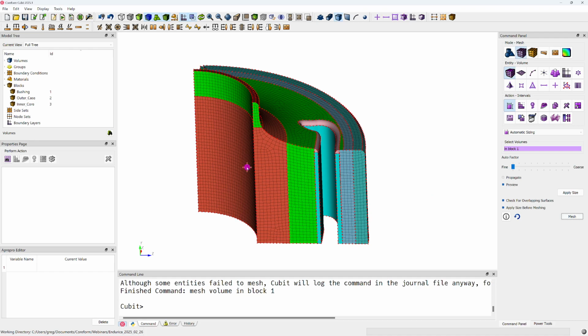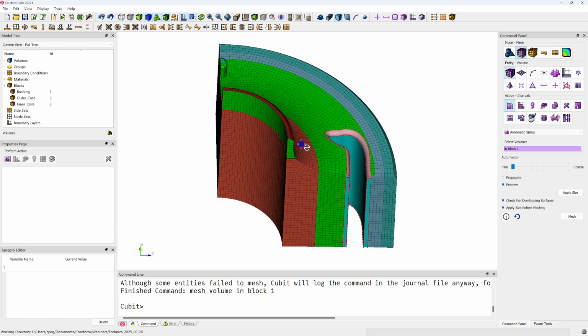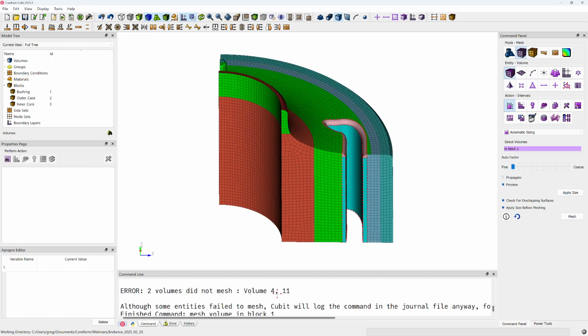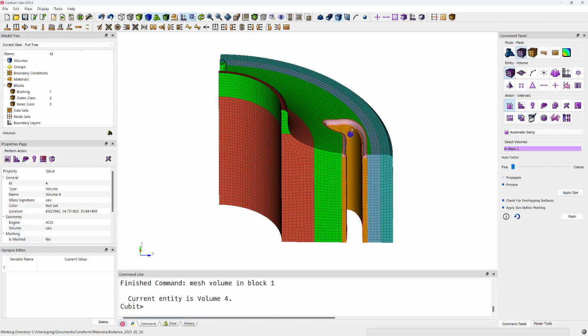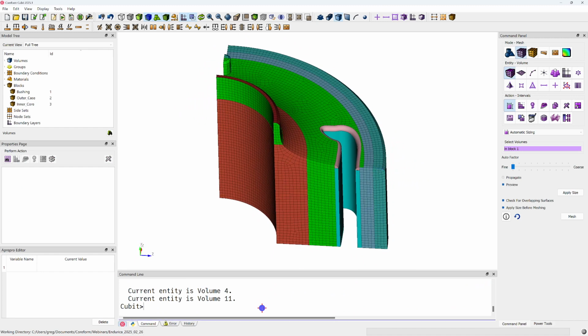Oh, right. And I knew that I had those composite, or I know that these two I can mesh with that compositing, but look, everything else meshes. So now I'm feeling at a pretty good spot, just those 2 volumes, 4 and 11, that I could probably get this thing to hex mesh.